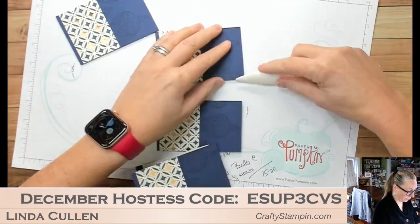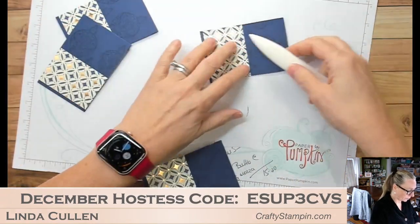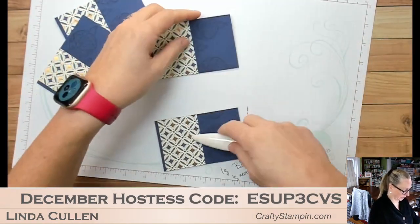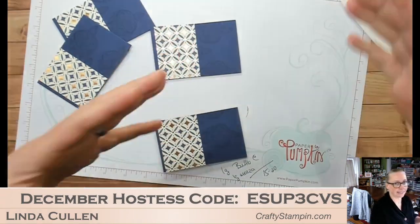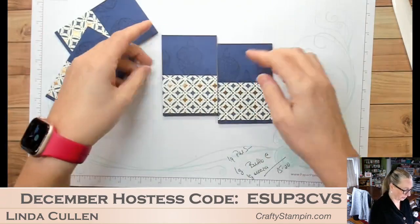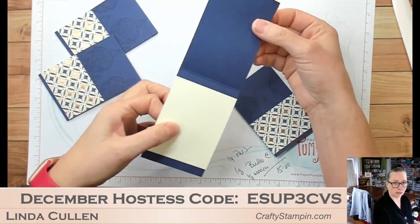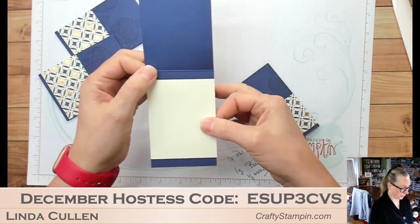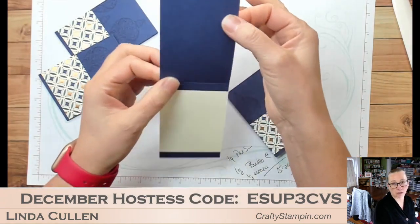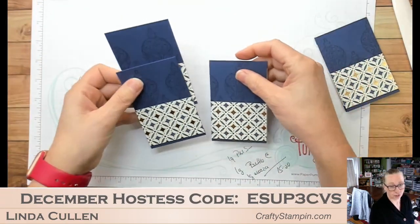And this is also where you do want to keep it simple. Like, if I had backed this DSP before I put it down, just to give it a little more color, then it gets harder to run through the trimmer to cut. So I'm just keeping it, you know, there's a double-sided here, and there's double-sided, so 2 pieces of cardstock and a piece of cardstock and a piece of DSP. The Stampin' trimmer will go through that just fine.